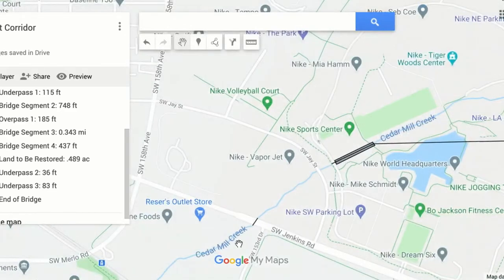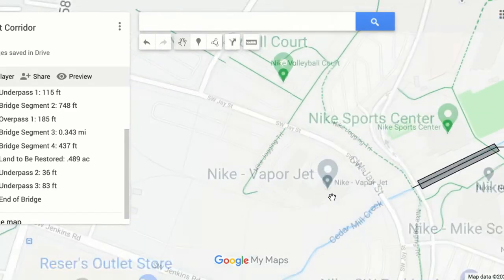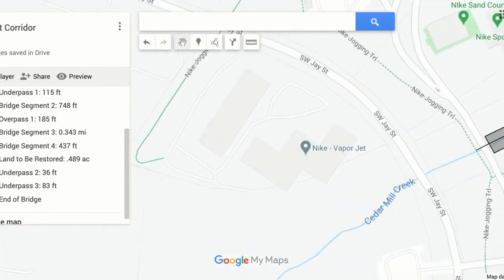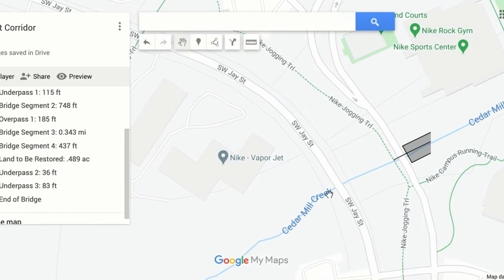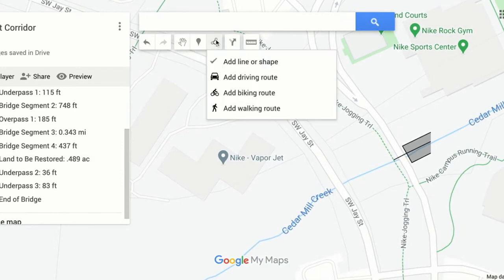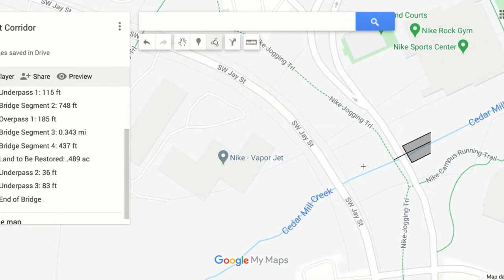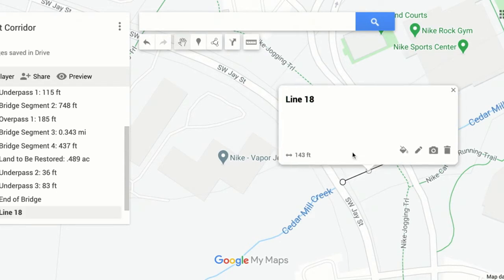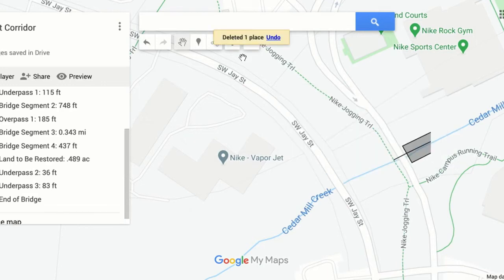I have underpass 3 over here because I just deleted some to show you guys how to work this. So what I'm going to do is zoom in, and instead of doing a line, I'm going to use that same tool, add a line or shape. And all I'm going to do is draw, oops, delete.